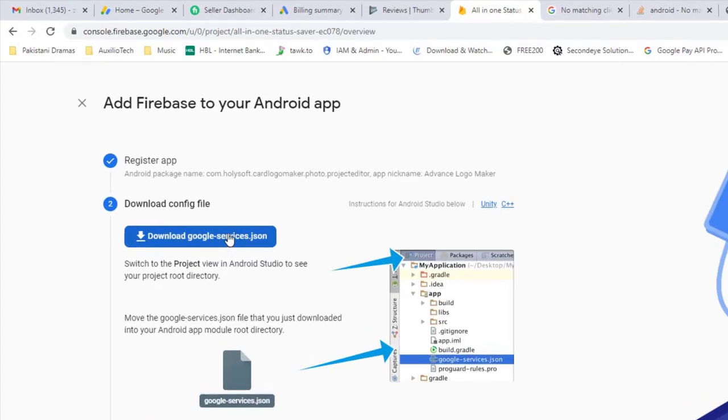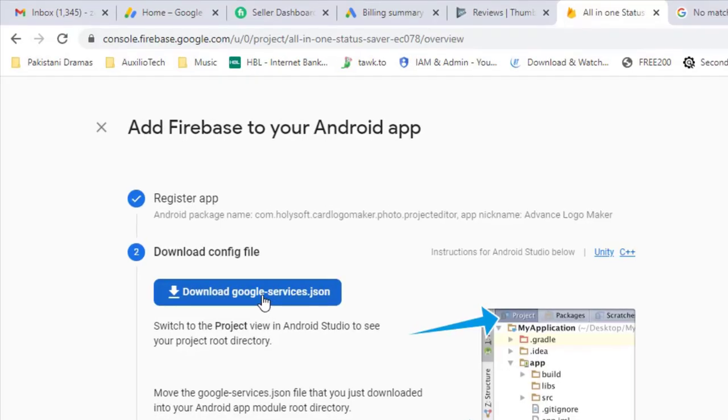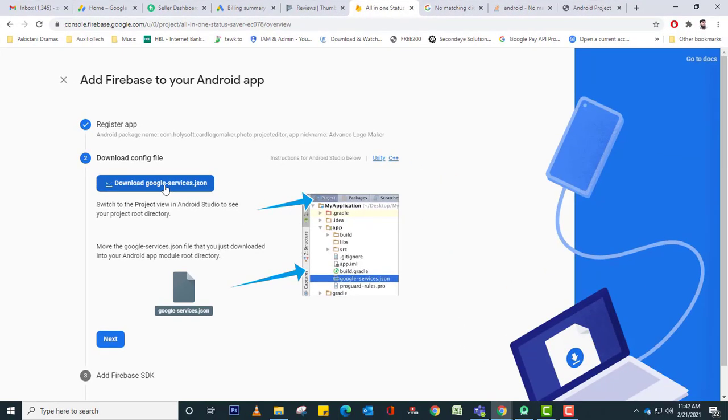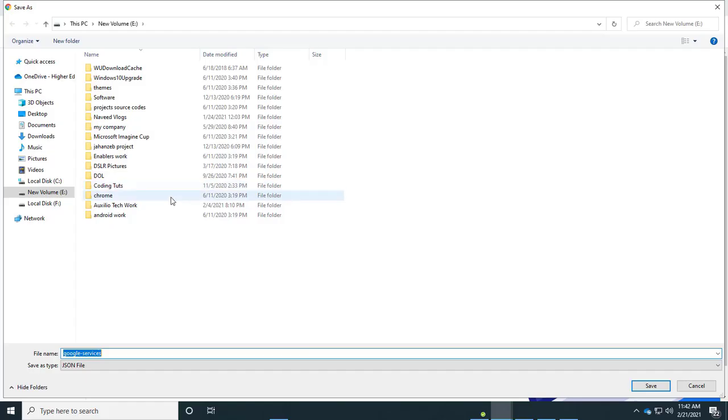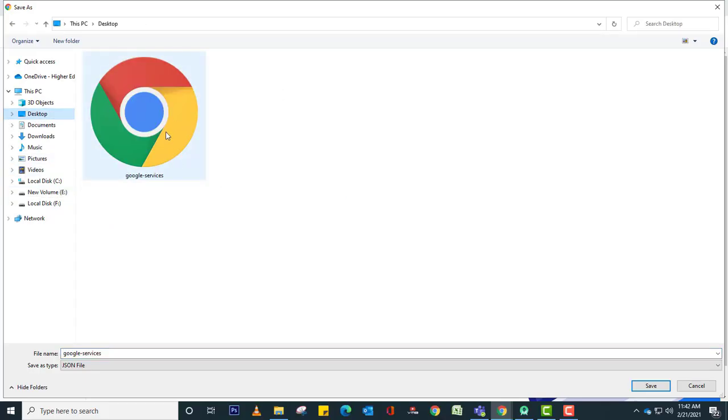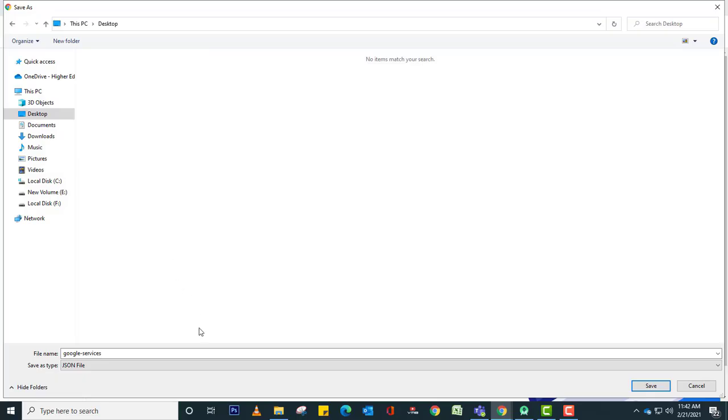Next we have to download this file, google-services.json. We have to put it on our desktop. There is also another file which I have downloaded for my last app. I will delete this file and I will save this file.